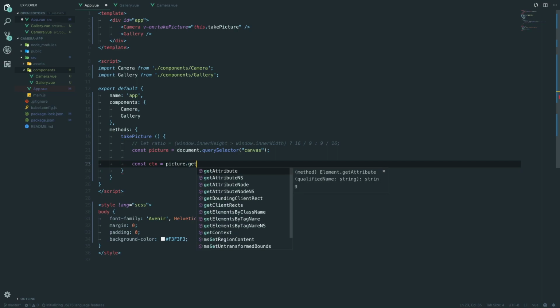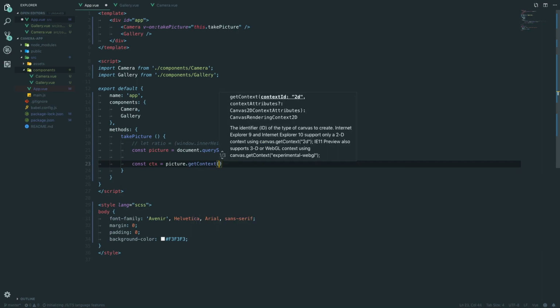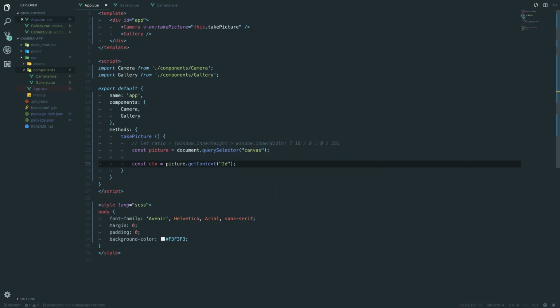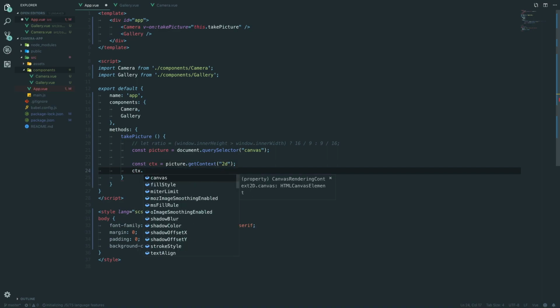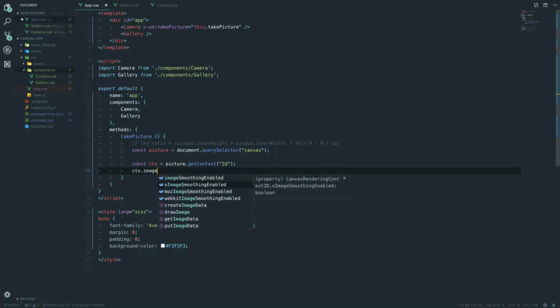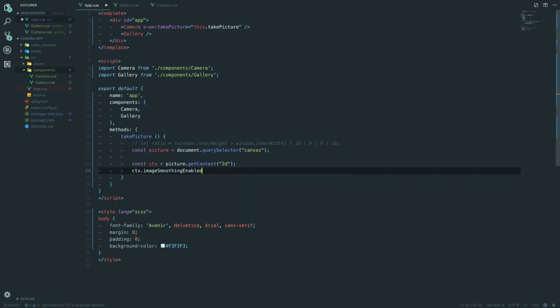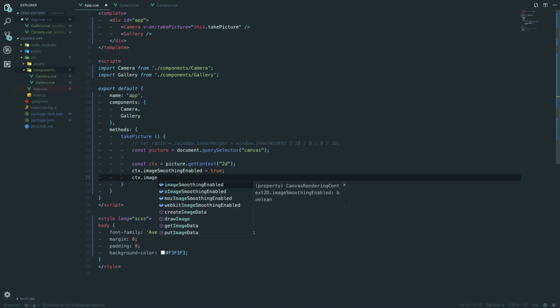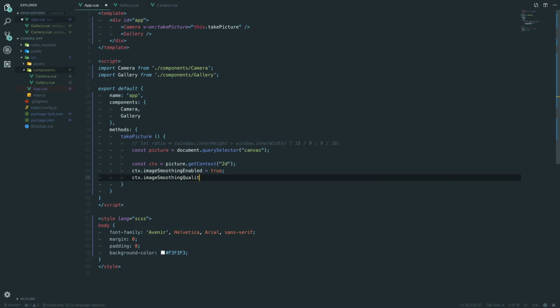So picture.getContext, and we're going to say 2D. And then CTX.imageSmoothingEnabled is equal to true, and then CTX.imageSmoothingQuality is equal to high.